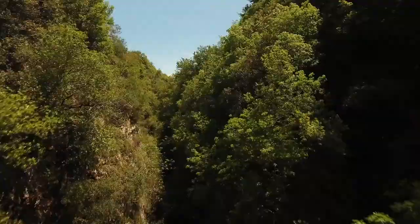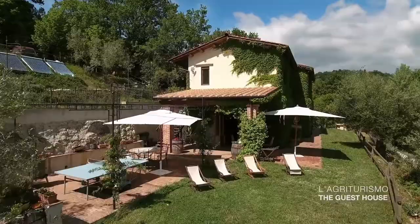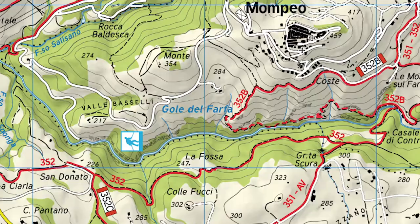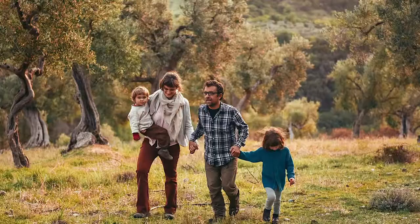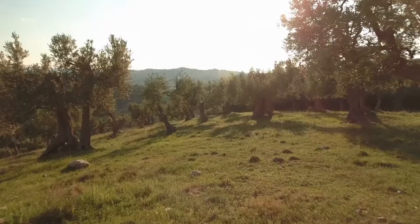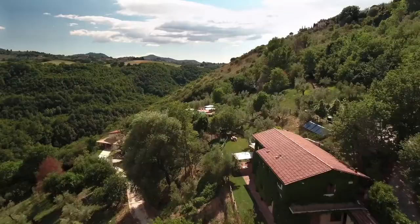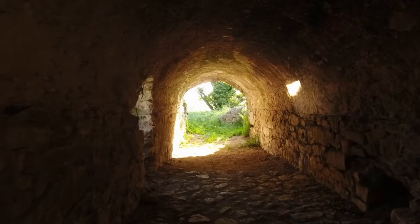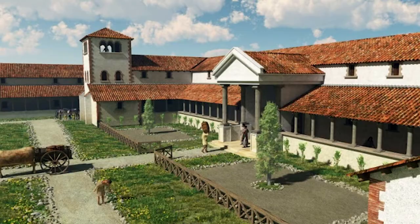Beginning in Casperia, we walked from one Agriturismo to another, ending our journey at Agriturismo La Mola sul Farfa in Mompeo. The owners, Stefano Fassone and Elizabeth da Costa, are organic olive farmers and hoteliers who happen also to have discovered the well-preserved remains of an ancient Roman Villa Rustica — a working farm from the Republican era — in their olive grove.